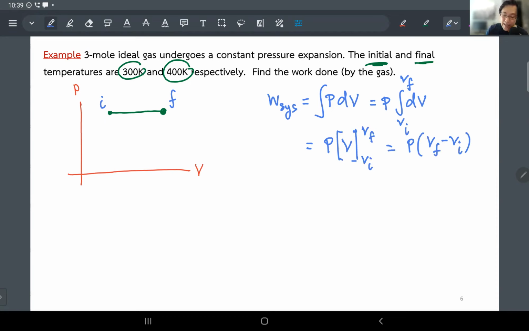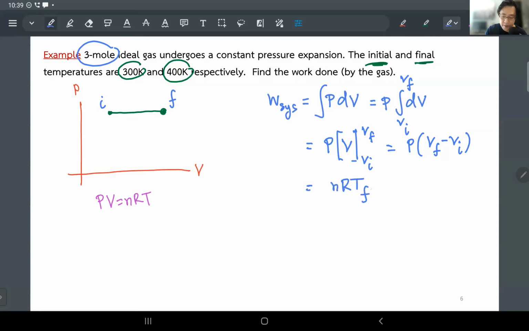All right. But at the end, you say, but I don't have the information of the P or the V or whatever. I have only information about the temperature. And as you notice, you have the number of moles in here. And here comes the equation of state. It's an ideal gas. So the good thing about the ideal gas is you will always be able to reuse PV equals nRT at all times. And that allows you to do PV final. It's going to be nRT final.